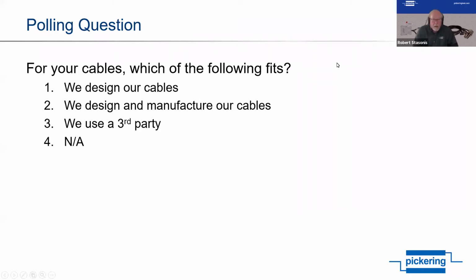So a big percentage of you, 37%, manufacture your own cables too. So that means that you understand the process from both the design and the implementation. Some people design their own cables and not manufacture them. Others go to a third party. Small amount goes to third party. Not applicable is 27%. Maybe you're not involved in the cabling itself, but I'm sure you can recognize the troubles it is. So we'll talk about that next. Thanks, Kim. You can stop sharing that.